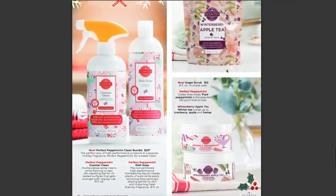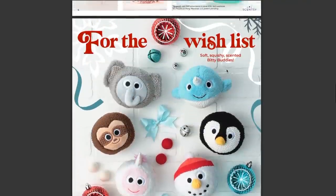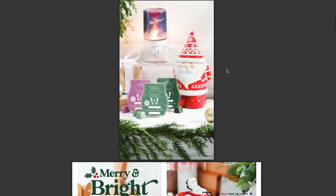So that is the beautiful holiday collection launching while supplies last on October 1st. I hope you guys are making your list! Now that you've seen the holiday collection, what are your thoughts? What are you most excited for? The items I forgot to pull earlier — the bars and the pods — I can't believe I forgot to pull these. These scents that are limited to the holiday collection are beautiful.